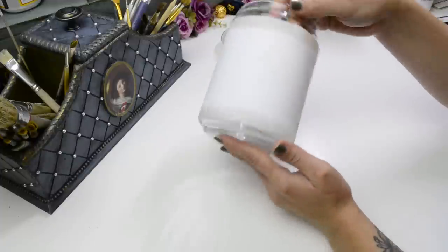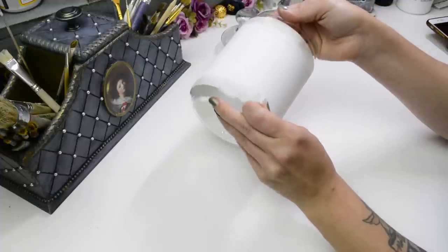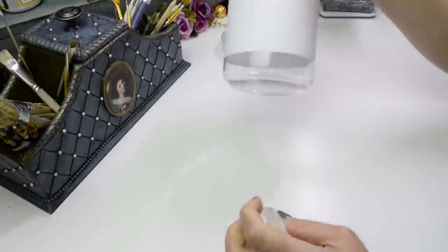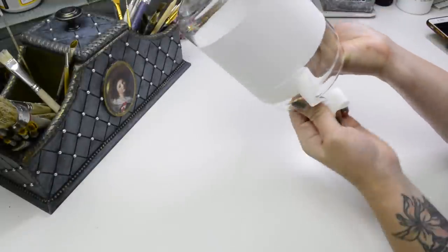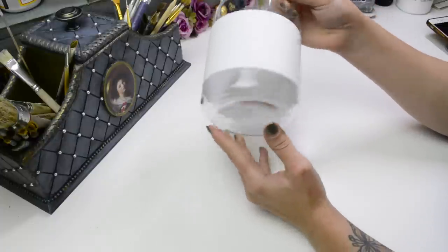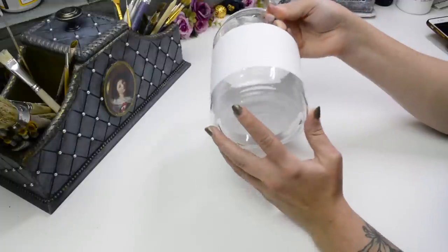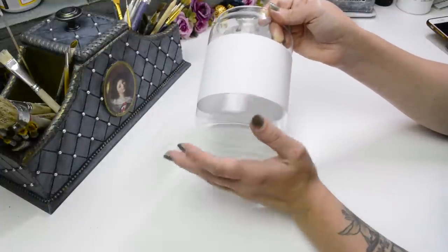After about three or four coats of paint, I'm now taking the masking tape off. One side has a nice clean line — I like it a lot. The other isn't quite as clean but it's okay. Since it's already past midnight and way past my bedtime, I'm going to leave this to dry overnight, or more like until the next evening, and then carry on with the decoupage and mould work.